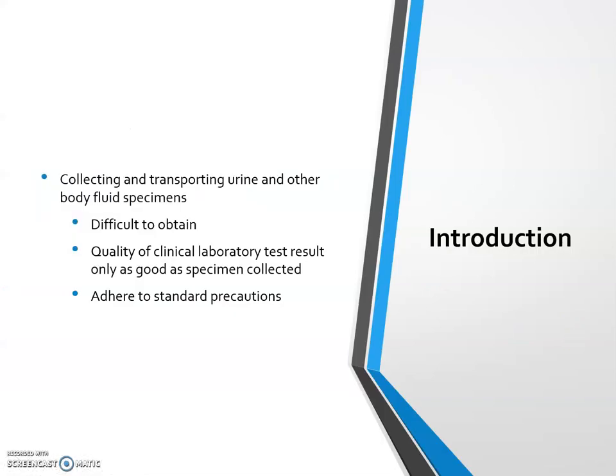Collecting and transporting urine and other bodily fluids, if it's difficult to obtain, so this would be like cerebrospinal fluid, gastric secretions, things that would have to be obtained by a doctor or nurse. Quality of the laboratory test result is only as good as the specimen collected and adherence to standard precautions. For example, if we were to collect a urine sample and the cup were to touch the outside of the genital area, that could potentially contaminate our sample, therefore not creating a good specimen.